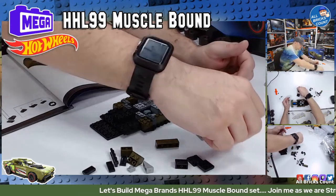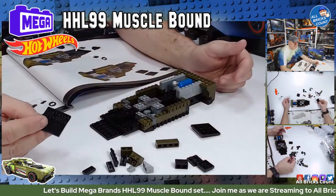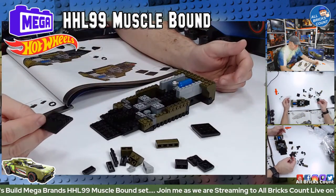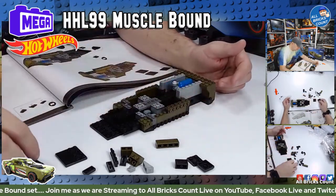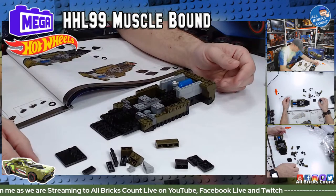Yep. Now, there's something neat. Lego doesn't do it quite like that. So it's 4x4, but it's got two rows of studs. Lego would do that with one row of studs.